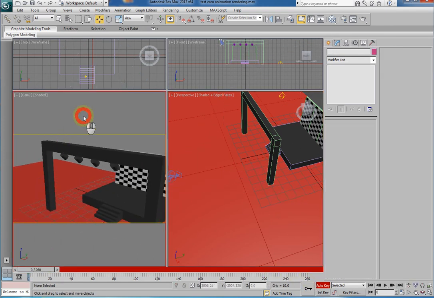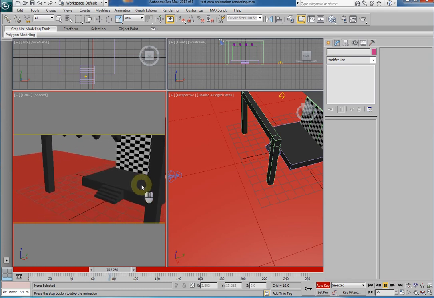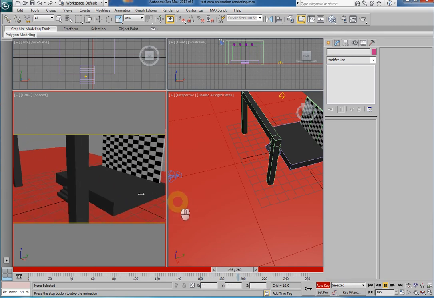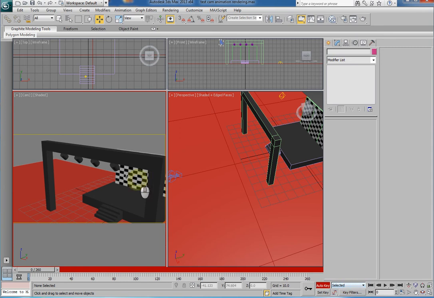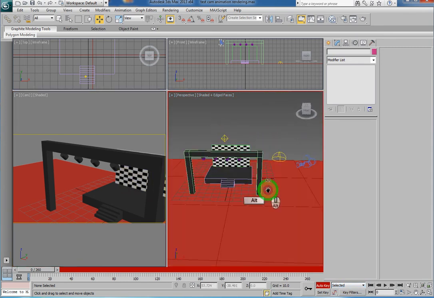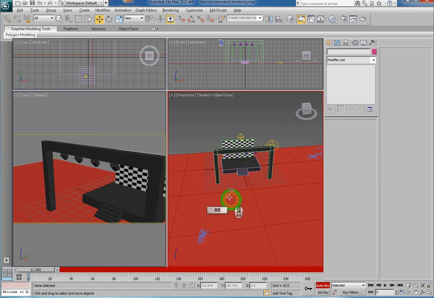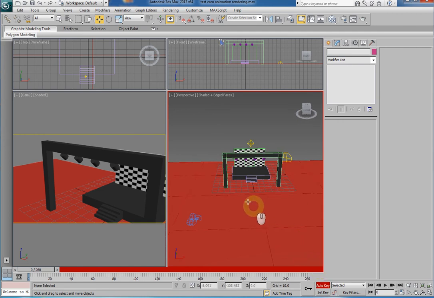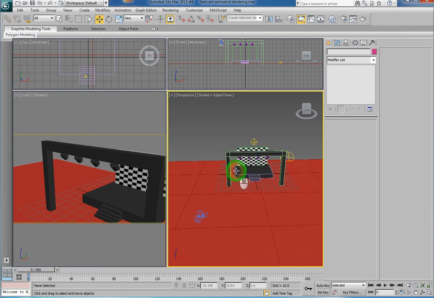Another direction, the camera 2 will be like this. So we go down slowly, and then we start to pan around from there. If you want to add more cameras to cover different angles, you can go ahead. For this purpose, I just start with 2 cameras. Once my animation is done, I turn off the auto key and do my first rendering.